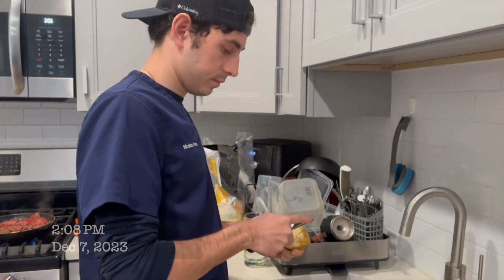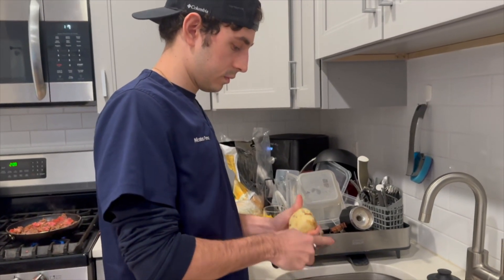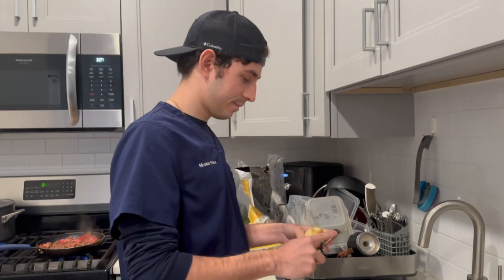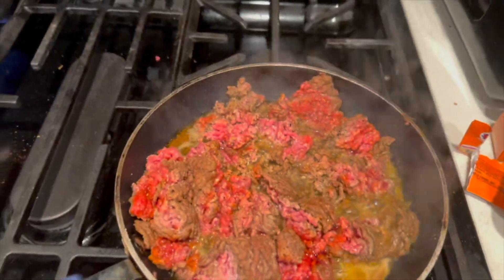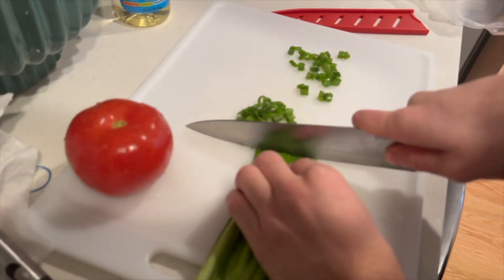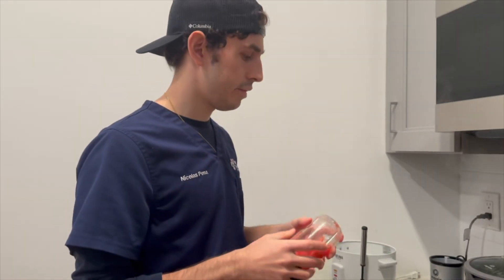It's currently the day after and I'm in Philly. Today we're craving Colombian empanadas, so we decided to get the ingredients and make some. Nico's Colombian and he put me on — excited to see how they turn out. The best empanadas out there! I am cooking the ground beef and we have the water boiling for the potatoes.